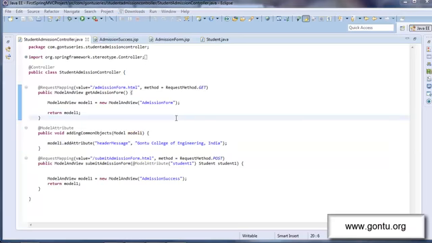guys, there is an important point you should note here. Whenever a controller class is having a method like this, that is method having model attribute annotation present on its top, then Spring MVC framework would always make a call to that method first before making a call to any of its request handler methods. I hope you got the point.